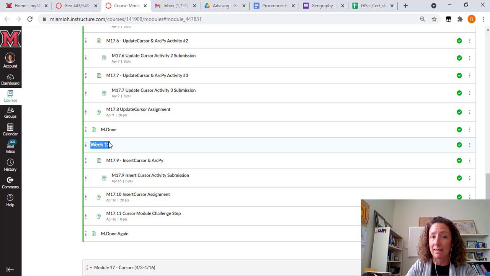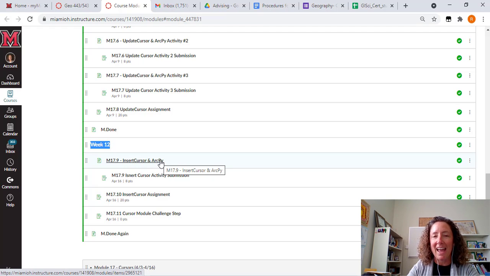So you're going to come back into the same module, start at 17.9, which is your insert cursor. And I'll have a separate video that walks you through what there is in here for the rest of this particular module. And then you're going to have the M done again. So you're going to have your little dancing snake there at the end as well. And you know what? I've changed my mind. I'm not going to have a separate video. I'm just going to take care of all of this right here in this one video so you can see everything in one video that you need to accomplish this week.